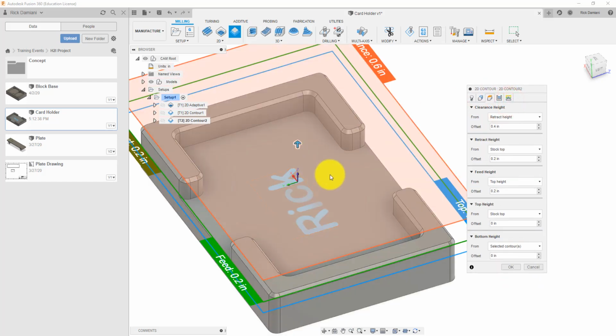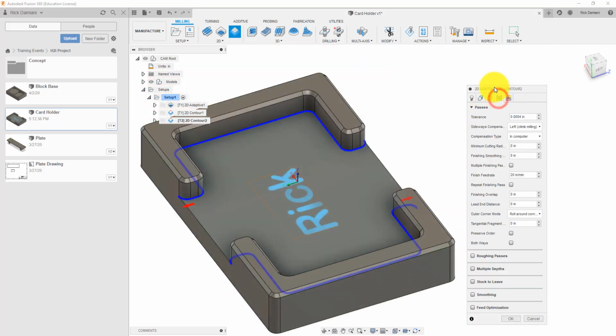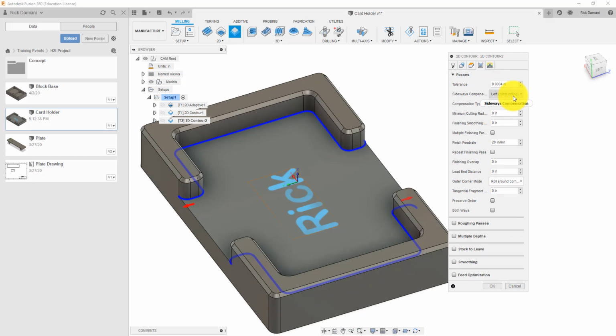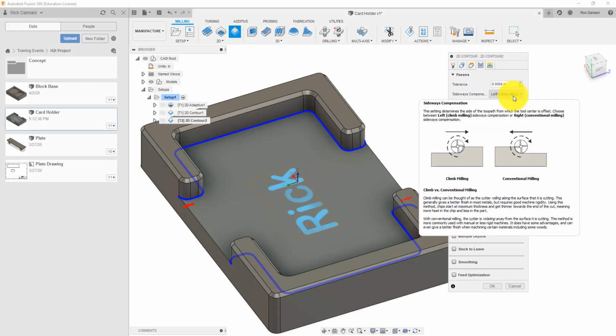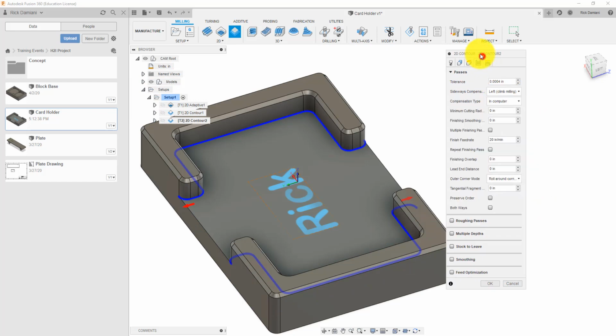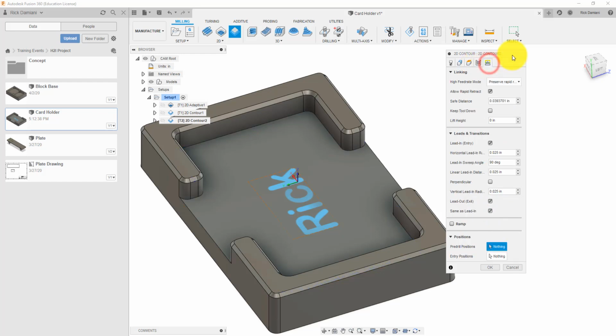For our heights, again, Fusion does a really good job of sorting out the heights. You don't need to mess with that too much. Passes. Sideways compensation is climb cutting. That's what I want to do. I don't really need to mess around with anything here. I don't have any stock to leave turned on. That's great. Linking.